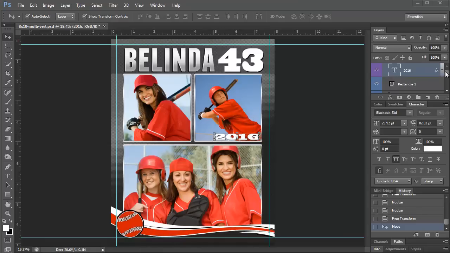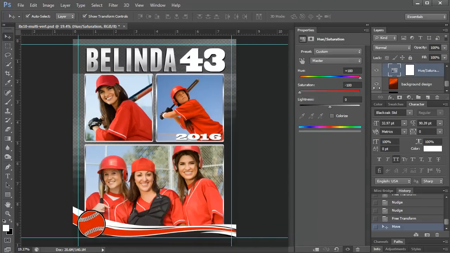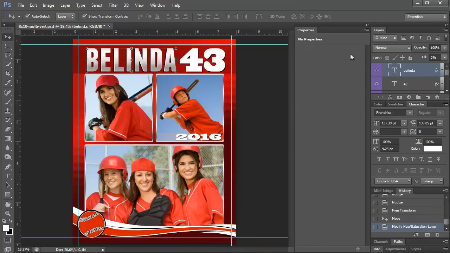Another thing you can do is you can change the color of the background. So here's the background, and right now it's desaturated, but if I wanted it to be a color, I can increase the saturation and I can change it to a color. Any color, so it can match the team. This word also has the effect with the gradient overlay. So if you wanted it to be a solid color, you could turn that off. So there's really a lot you can do with it.